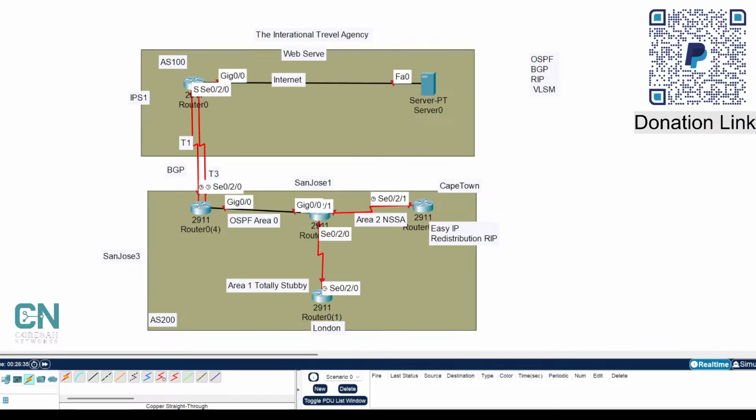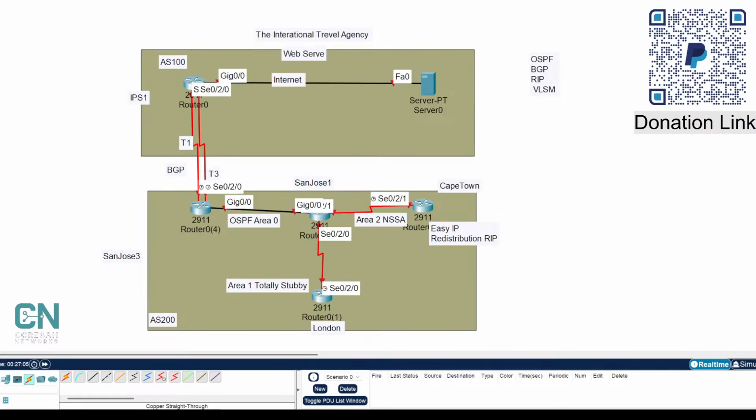To make summarization easy, we assign each area a /16 block. Each area can contain many /24 subnets. This permits summarization at ABRs as /16s, reducing routing table size in the core.